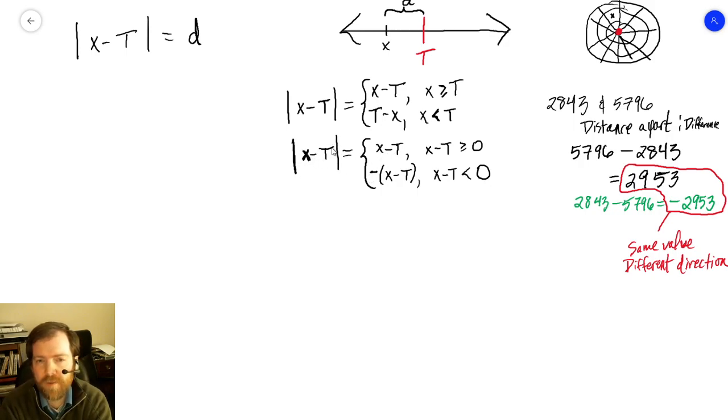So the absolute value of x minus t is going to be equal to the piecewise function x minus t, just the normal subtraction, if that value, x minus t, is a positive or 0 value, so non-negative. Or you have to switch the sign on this number x minus t if x minus t is less than 0, or if x minus t is negative. So the interior of these parentheses is negative, which then comes out and hits another negative and switches it to positive. So that's exactly what we want for this. If you have a negative value inside the absolute value, it switches its sign and becomes positive. So that's what all of this really means.